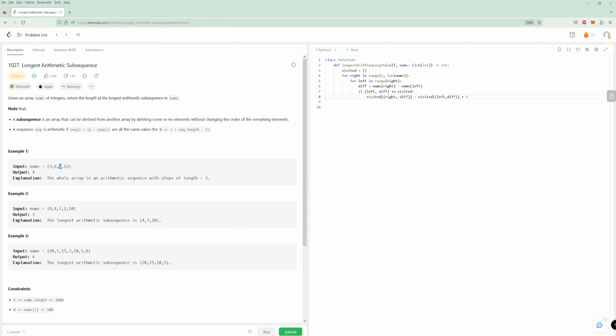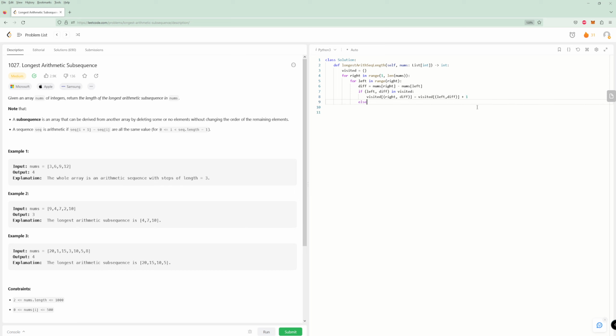It means we have a sequence and we have the perfect number to subtract from. Like in this example, if we're at the 9, we're comparing it to 6. The 6 is already length 2, so we know that, and the difference is 3, so we can just add the 9 to the end of whatever sequence the 6 ends with. Just like our longest increasing subsequence. Now, like I said, the only difficulty is we have to keep track of this difference to make sure the difference is the same. In longest increasing subsequence, we can just take any number smaller than the current number and put the number to the end of it, but now we can't.